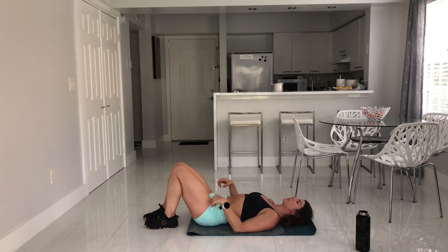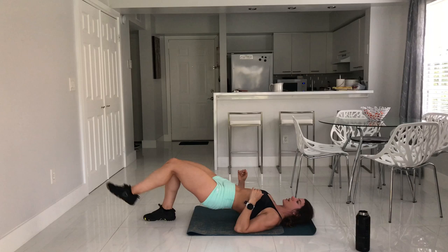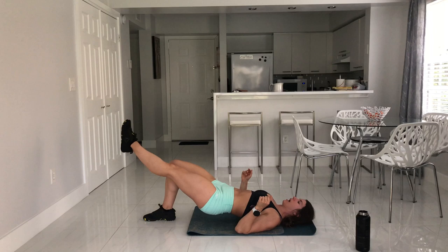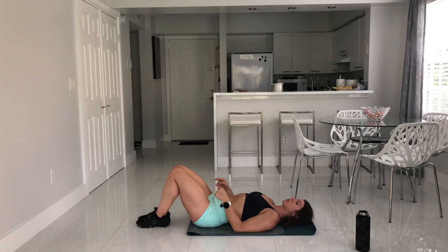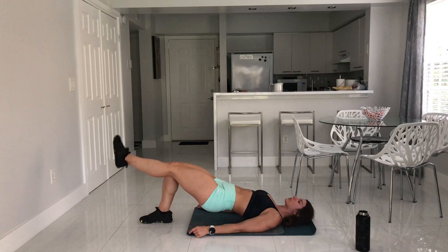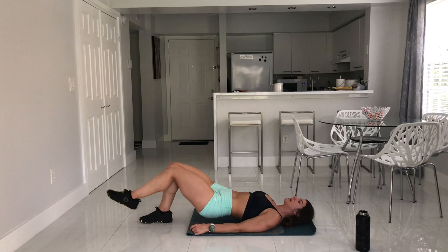Peek at me — my free knee doesn't go up above my hip. I want my leg extended and parallel, side by side with the working leg. Don't let it come up toward your face — reach and down, press and reach. You might find one leg is stronger than the other; that's why I like to work unilaterally, or one side at a time. If you feel too much cramp in your hamstring, bring your heel closer to your bum.